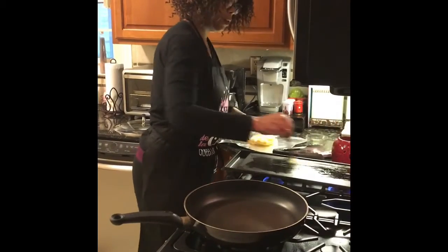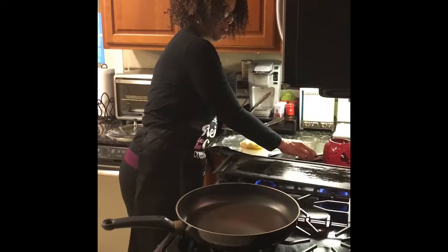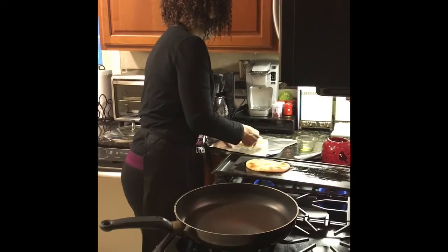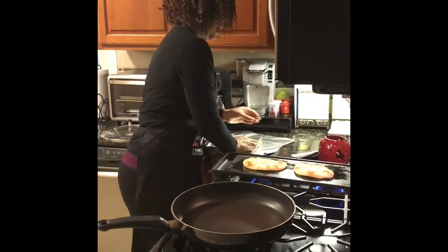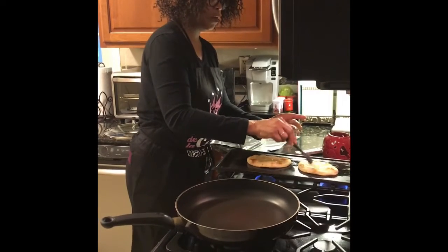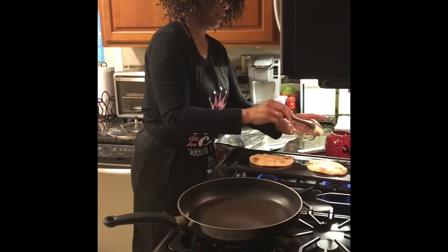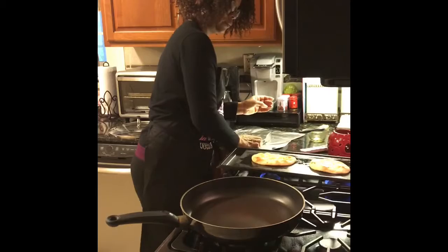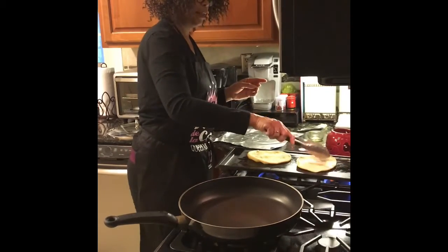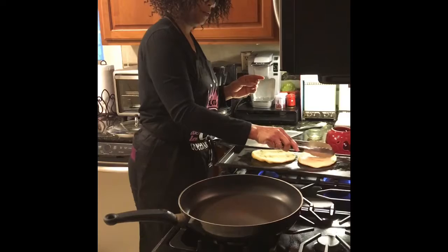I have a nice warm griddle that I've brushed with a little olive oil. If you don't have a griddle pan, you can use a frying pan that will fit the naan bread. I'm just going to place the naan on the griddle and brush a little bit more olive oil on the top as well. You can hear it sizzling — you don't want it to fry, you just want it to get nice and warm. That'll take a minute or two on each side, then flip it. These have a really light buttery taste and the olive oil makes it all the more flavorful.